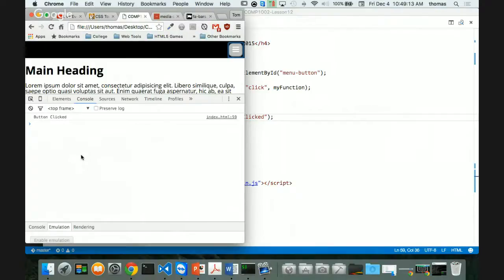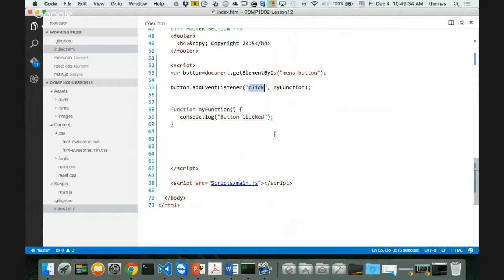So I get a button click event happening when I use the addEventListener method on the button. First, I have to link to the button. I have to create a reference to the button element, right? Through an ID, some kind of tag that I use. Second, once I have a link to the button, I can add an event listener, and the event listener takes two pieces, right? One piece is the type of event, the click event. And the second piece is my callback function.